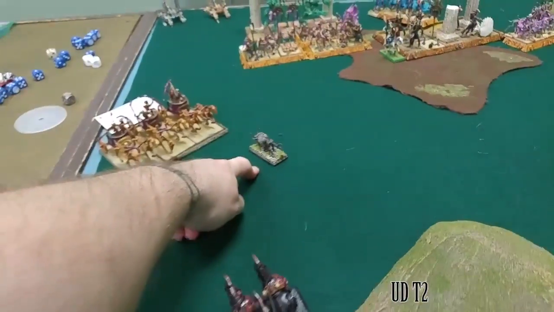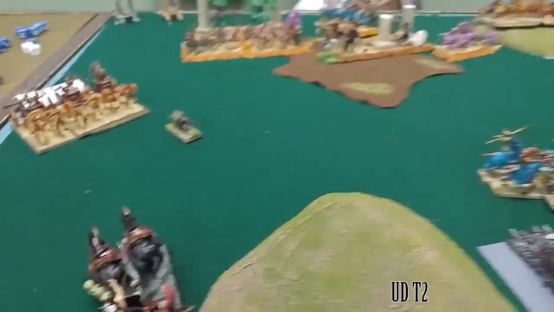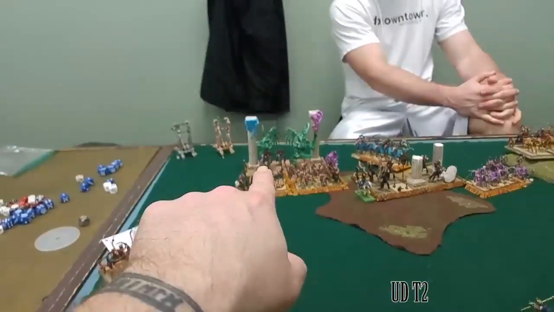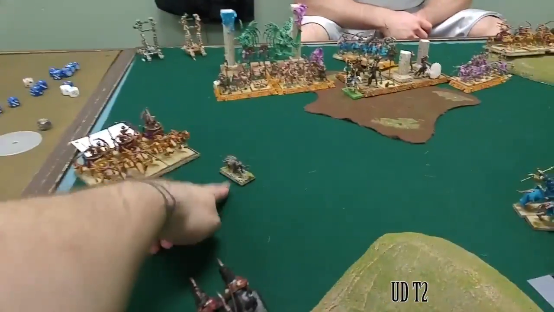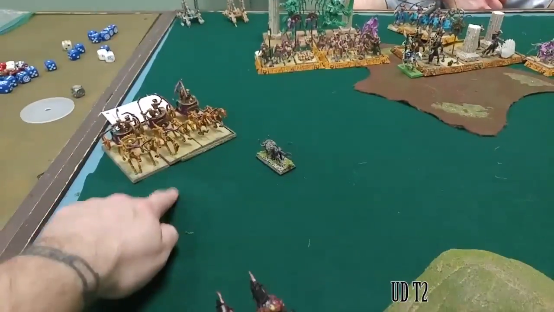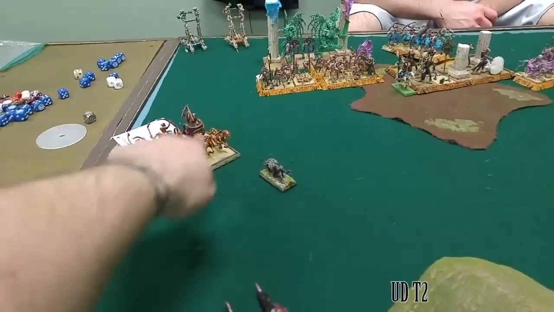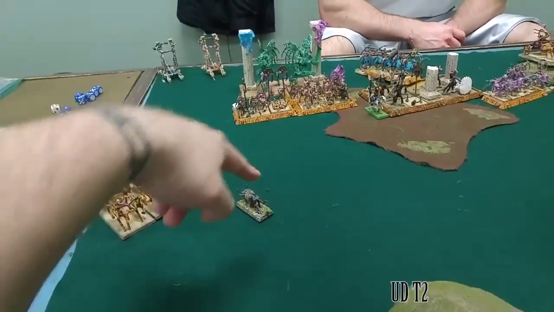Your low rolls through are everything, illusion tests. Yeah. So I think the Morghast tried to charge, but didn't have. Yeah, I couldn't fit him in. Yeah, they couldn't. He tried to charge into EDC with this unit and that unit, but because of the dog unit, they couldn't actually both fit in.